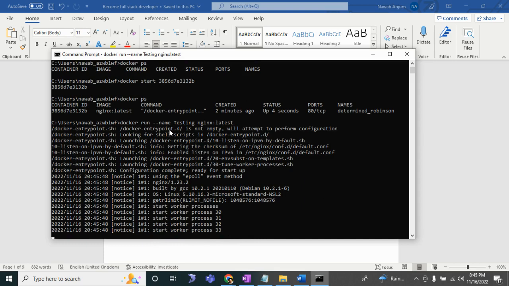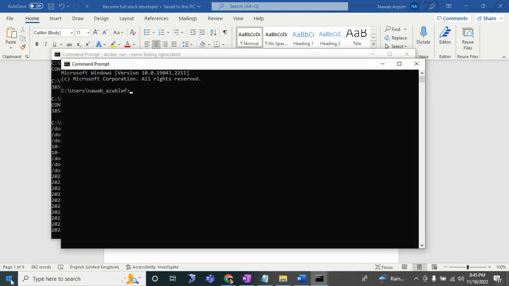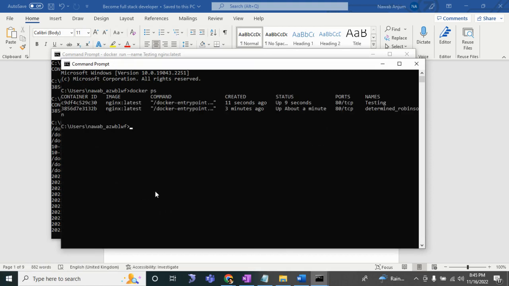Oh sorry, I did not run it in detach mode, so I need to go to the cmd again and check docker ps. Now we can see that this container has the name that we used.